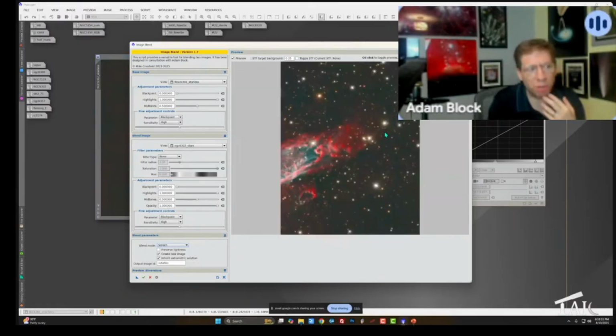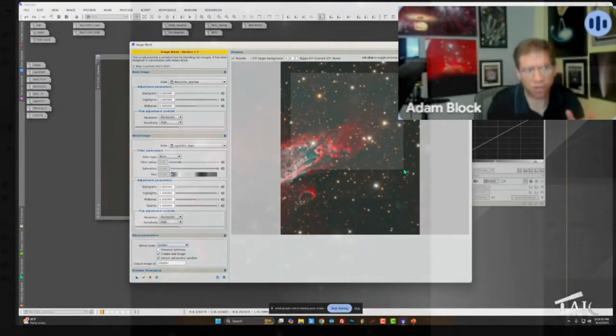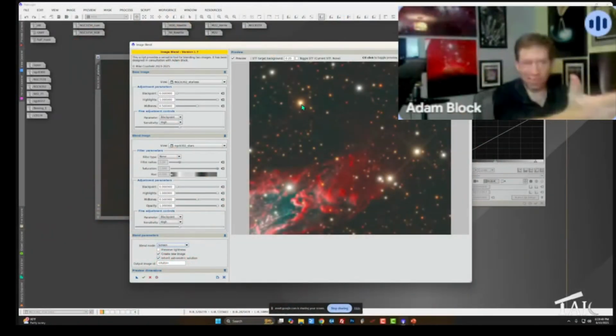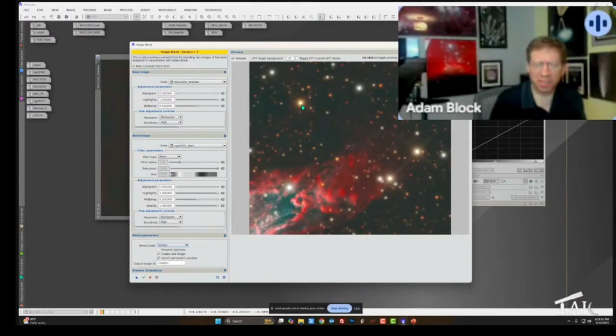You can always tell when people use MaskedStretch or a very, very aggressive stretch, because you'll see that the stars have these little cores to them, right? And then you see the halo around them. I think that looks ugly. I don't think that's right. I just think that stars have an exponential drop-off in brightness as you look at these profiles, these PSFs. And that does not characterize that PSF.